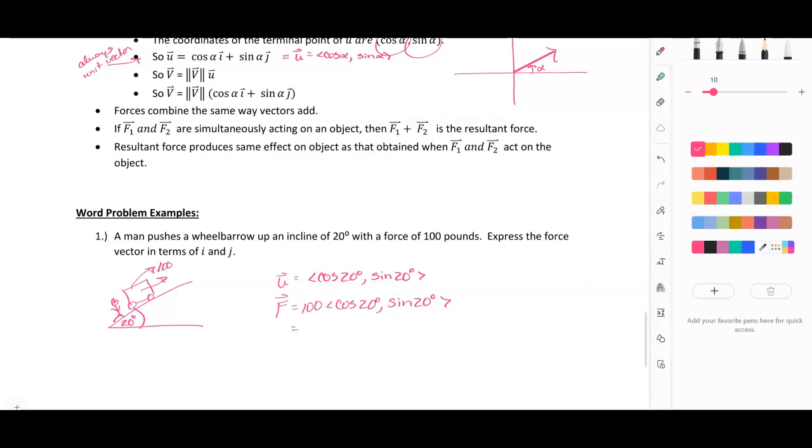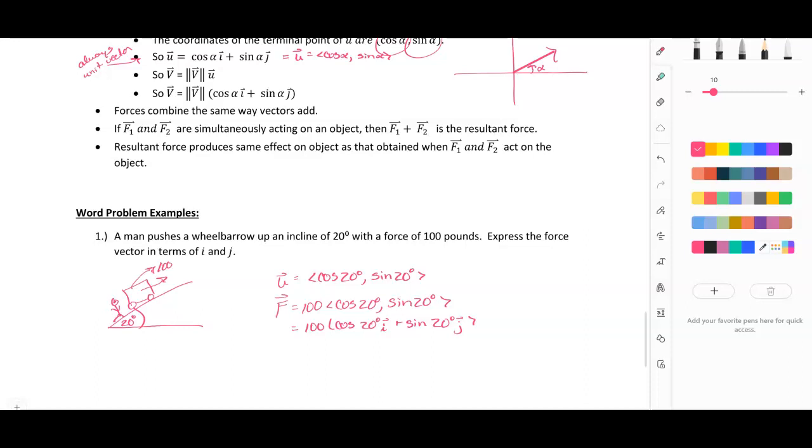And if we wanted to, we could write that as cosine of 20 degrees i plus sine of 20 degrees j. They're wanting it in terms of i and j, so this is the notation I would use. We could use this as a shortcut notation, but they both mean the same thing. This is the force acting along the path, so that's the vector being described here. And that is a unit vector. If we take this squared plus this squared, we know sine squared plus cosine squared is equal to 1. So that length would have a magnitude of 1, because the square root of 1 is 1.